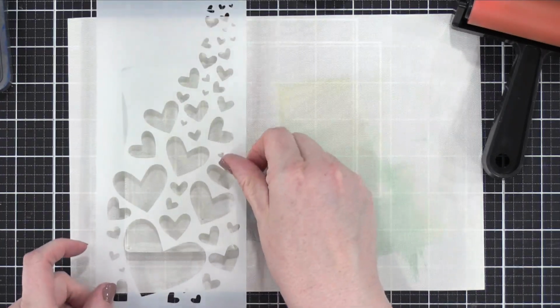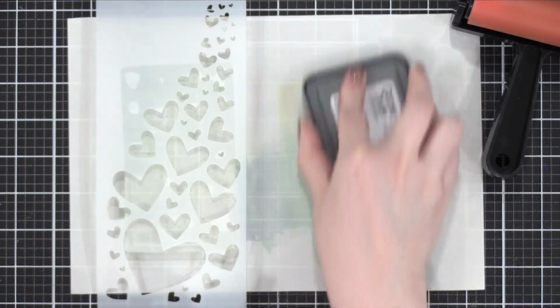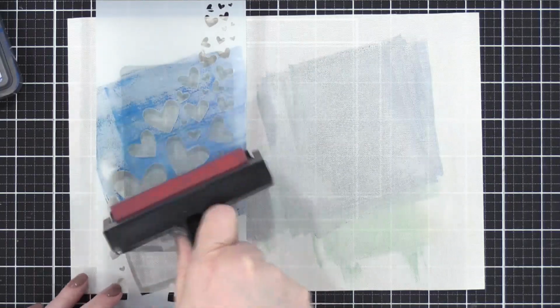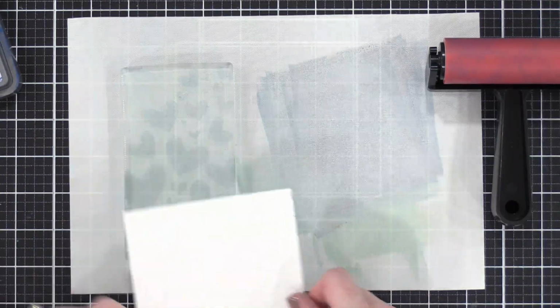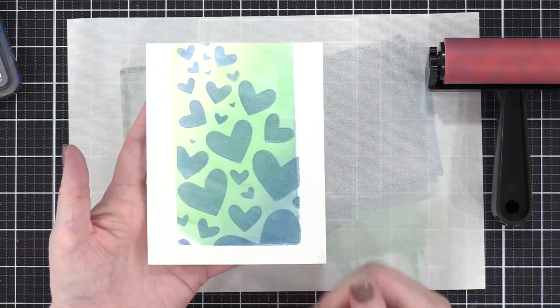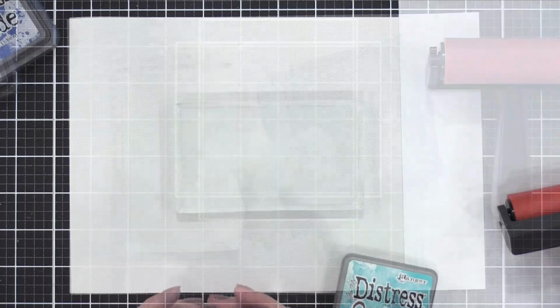I cleaned off my gel press and I'm going to try using a stencil. I have this Fading Heart stencil. I'm going to apply that prize ribbon oxide ink right over the top of the stencil. So it's going to only apply in the open areas on the stencil. So I'm just brayering that on, lifting the stencil, and then I can take that print that I just did, put it right over the top, and now I have these hearts on top of that background. Such a fun technique. All right, moving on.